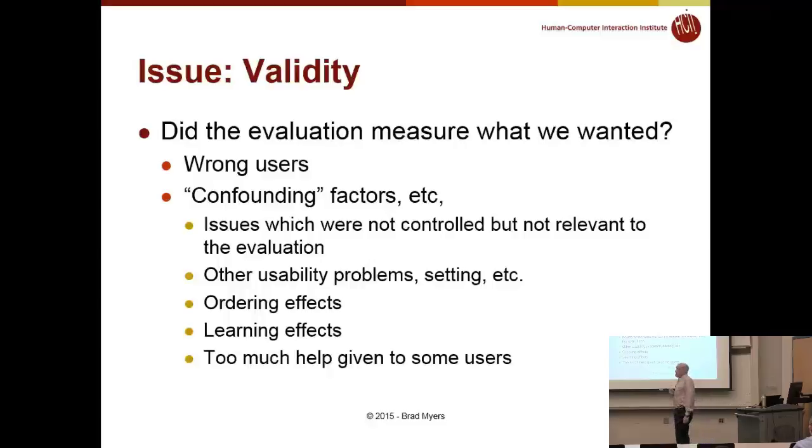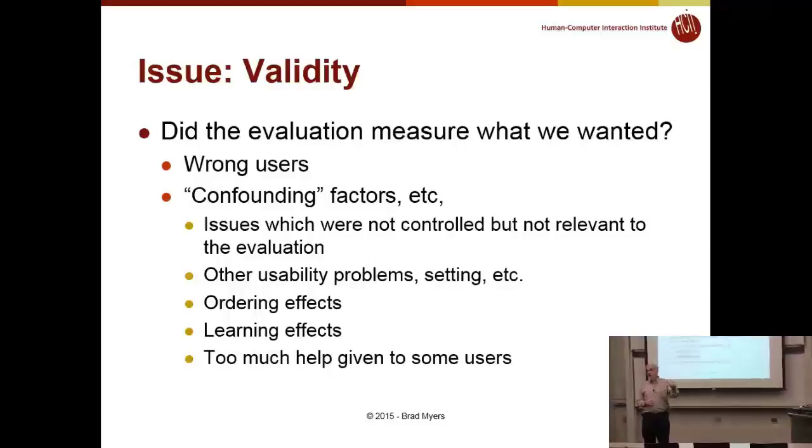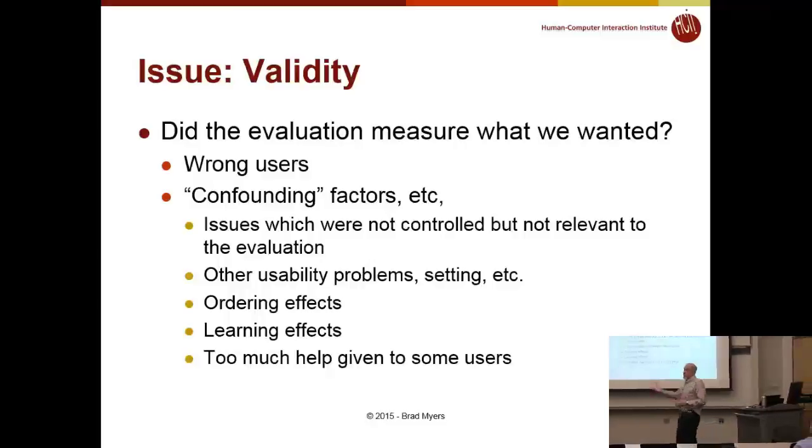And then there's confounding factors, which means something else that interferes with the results that you were hoping to get. And these end up being... you have a set of tasks. It could be that the earlier tasks tended to give away the answers to the later tasks. And so therefore, the later tasks aren't really valid anymore. It could be that there's this thing that makes your system unusable that's really not relevant to your test.